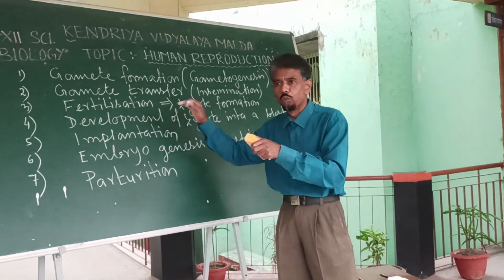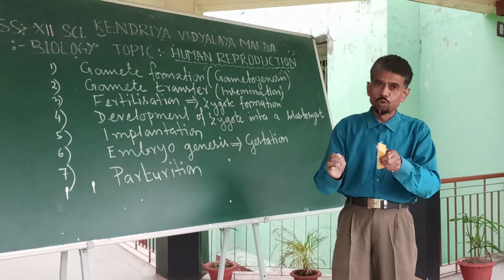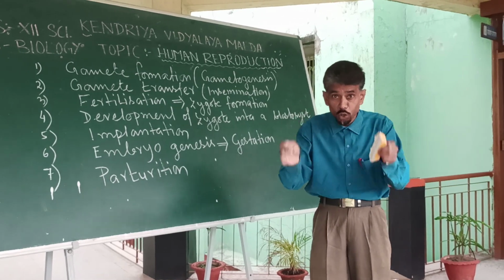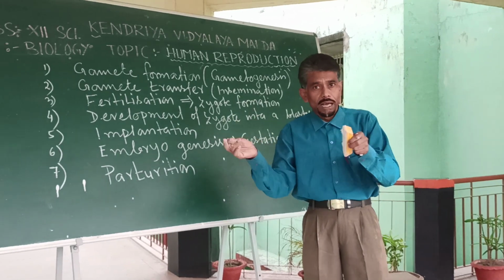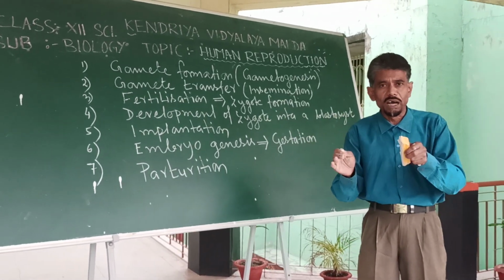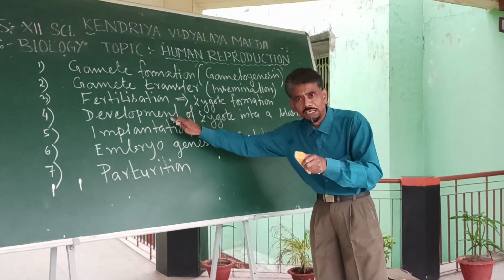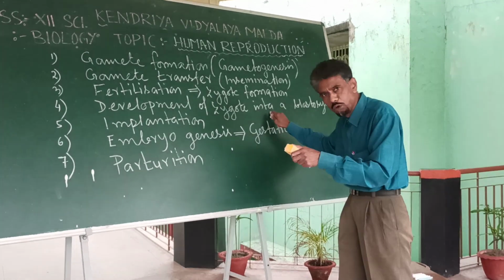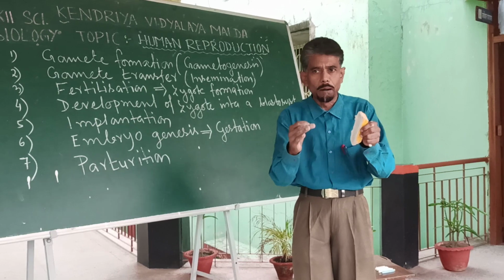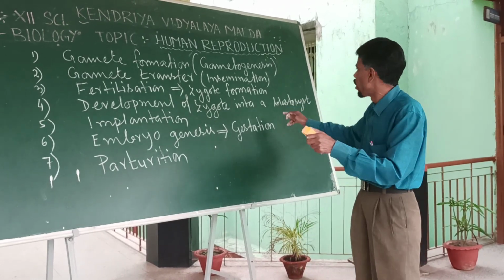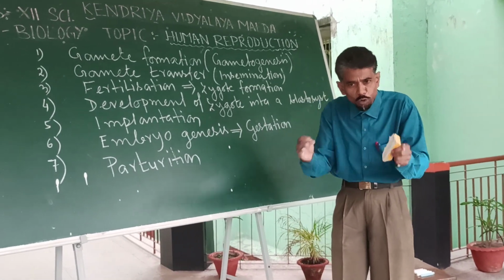Then third, once the sperm is inseminated, when it reaches a particular site of the fallopian tube, that is ampullary isthmus junction, if egg is there by that time it will fertilize. So the fertilization will lead to the formation of a zygote, and the zygote will develop by repeated division to form a blastocyst. Then the blastocyst will migrate to uterus.